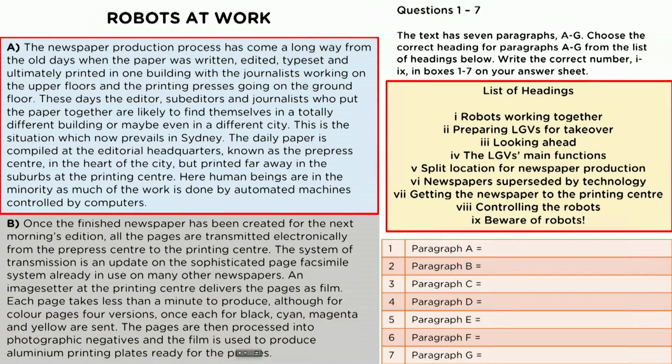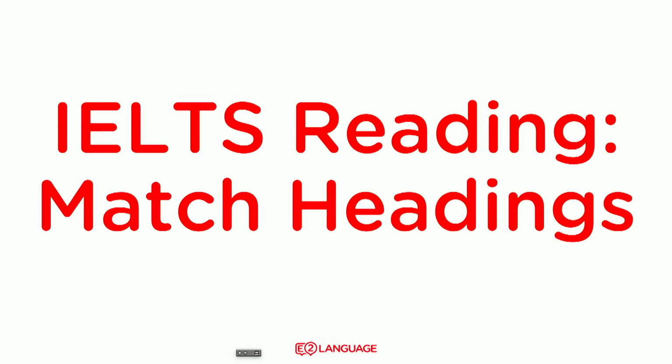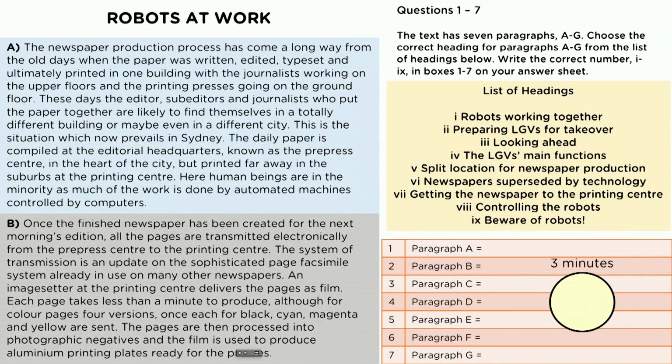The one we're going to do is a bit of a mix between IELTS General and IELTS Academic. It'll be good for both if you're taking General or Academic. It's certainly not easy. It's a good one. Let's have a look at it. I'm going to give you 3 minutes for each one, okay? So, away you go. You have 3 minutes to find the heading for paragraph A and for paragraph B, and to write down on a piece of paper, whether it's 1, 2, 3, 4, 5, 6, 7, 8, 9, on your answer sheet. You have 3 minutes to answer these 2.